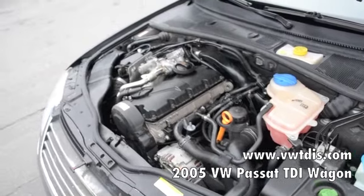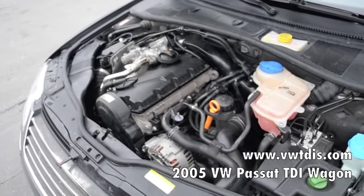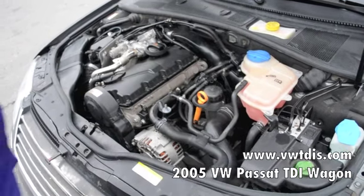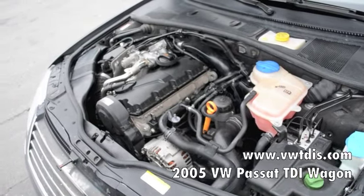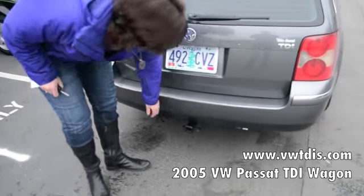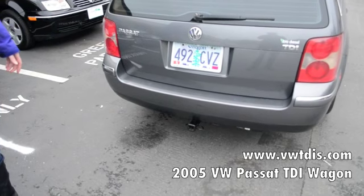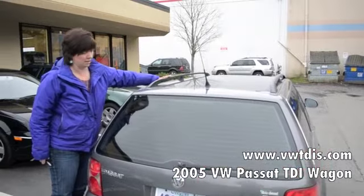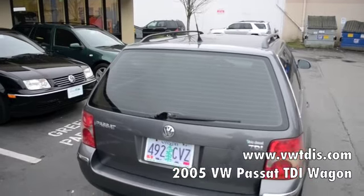This is the two-liter diesel engine without the engine cover on. The car runs smoothly with the typical noise of a diesel engine, and everything looks to be in excellent condition. We did add a tow package to this Passat — it's got a one-inch receiver, so it's good for carrying around bikes or skis. It also comes with the roof rail rack as well, so there are lots of ways to carry different things like toolbox carriers, skis, or bikes with this vehicle.